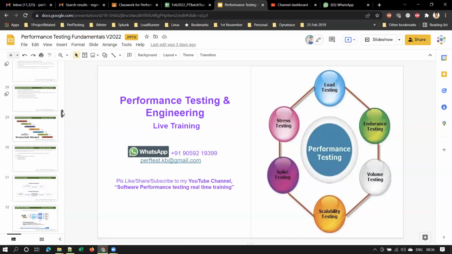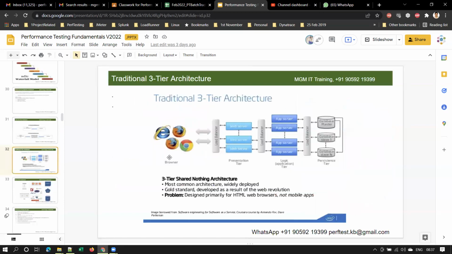Perfect. Thanks, Sunil. An application architecture diagram shows you the server components and how your request flows, from the moment you send a request in the browser through each layer or tier. It also shows how the connections are established between those servers.